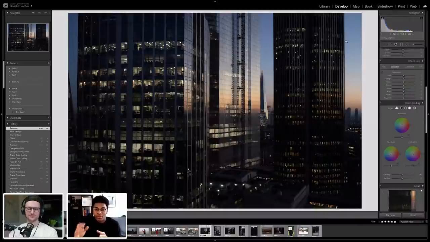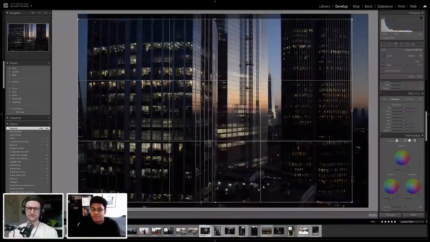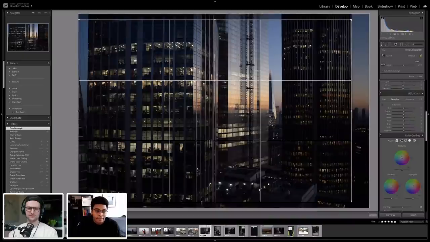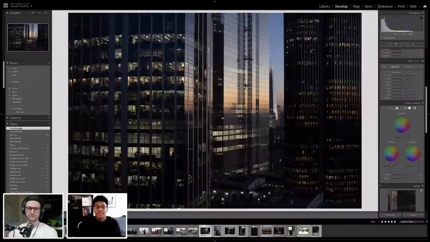So things that annoy me right away with this image, right, is the dead space on the left-hand side here and on the right-hand side. I don't feel like this image needs that there. It's not saying anything. It's not doing anything purposeful. So I'm going to crop out those parts of the image. So I'm going to just crop out the sides. And as you can see, it now focuses your attention straight to the Shard. Like, I like how it just kind of contains everything.